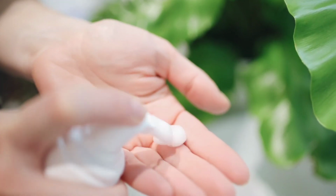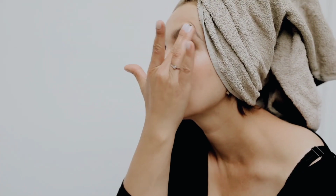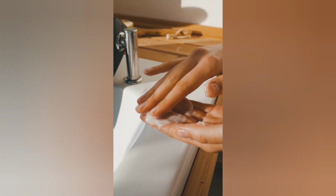Next time you step out of your house, keep this natural sunscreen handy. It is recommended to expose our body to the sun rays for around 20 minutes every day. Make sure you avoid being in the sun for a longer period than that to prevent any damage to your skin. Also, don't forget to patch test all these natural ingredients on your hand first before applying them directly on your face to prevent any skin allergies.